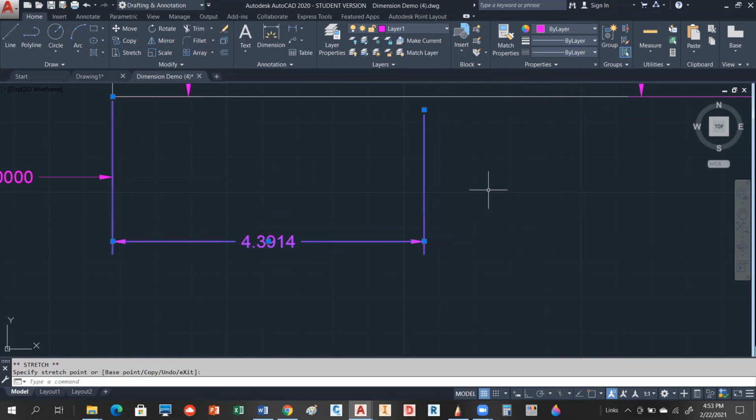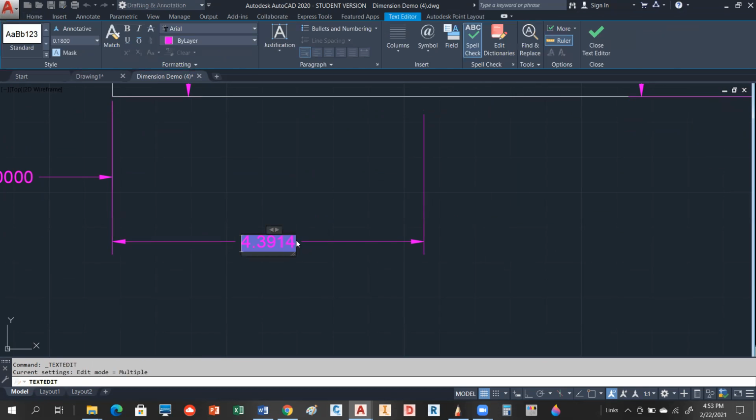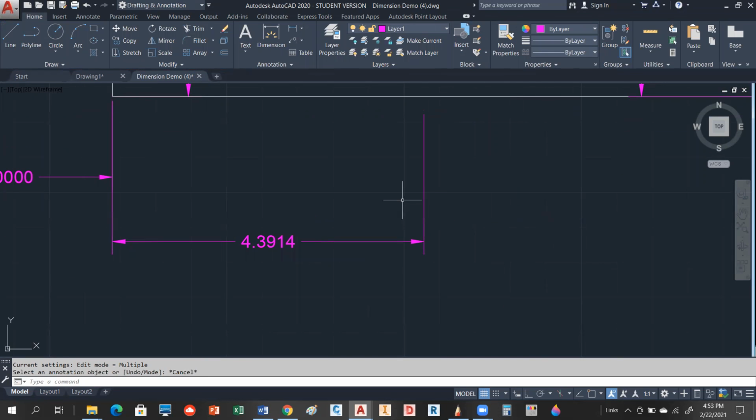Okay. So be careful if you're adding stuff. If you add a prefix to the text or a suffix to the text, you're okay. But if you mess with the text itself, like I think I can go in here. If I just put an inch symbol, it's kind of hard to do, but if you put an inch symbol out in the back, you're okay. But if you select the text and wipe it out, that's going to be an issue. All right. So be careful if you edit your text, but you are editing multi-line text. That's what it actually is.